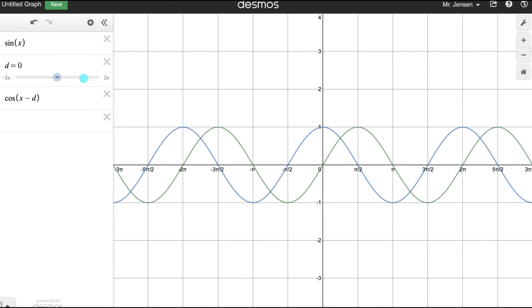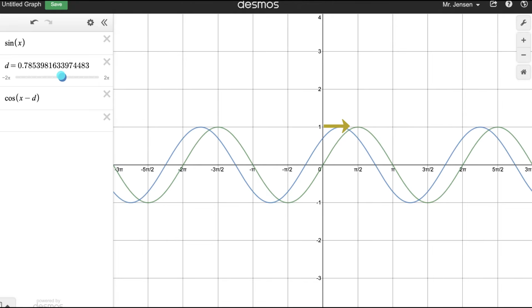Okay, in Desmos, I have graphed in blue the function cos x and graphed in green the function sine x. Notice they're the exact same function, they've just been horizontally shifted. So for example, if I were to take my blue cosine function and shift it pi over 2 to the right, it would line up perfectly with the sine x function. And let me show you that. Let me transform this cos function pi over 2 to the right. There we go. Notice the cosine function is now exactly in line with the sine function. So if I shift the cosine function pi over 2 to the right, it's equal to the sine function.